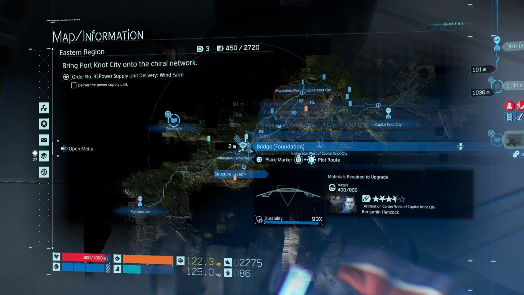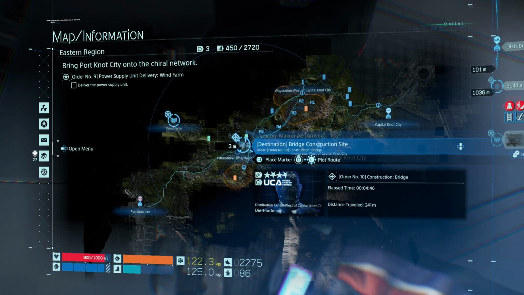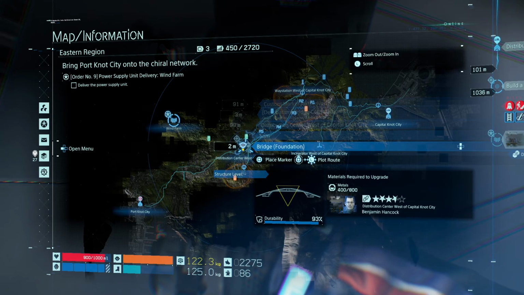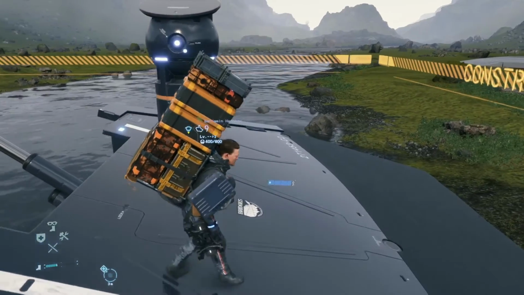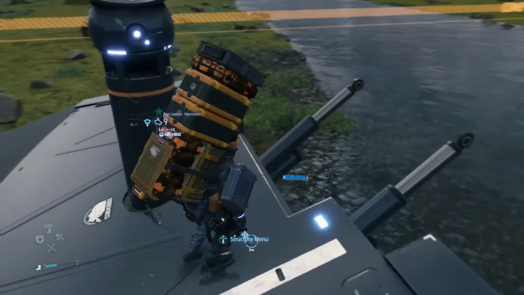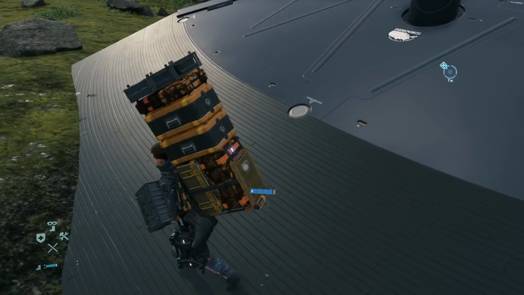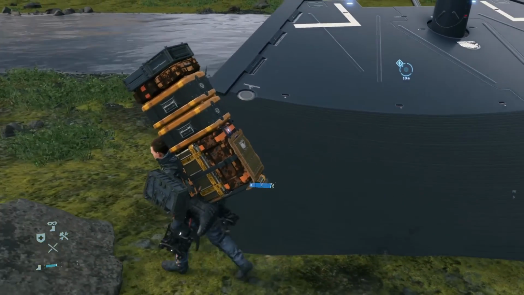Normally I get a destination bridge construction site. This just lets me place markers. Those are bridge foundation. Yeah, how do I give this bridge my resources? Do I have to go under it? Alright, let me go over there. I mean, there's a marker there, but I thought that was just for the space. I don't know why I'd have to walk over here to this side, but let's check it.